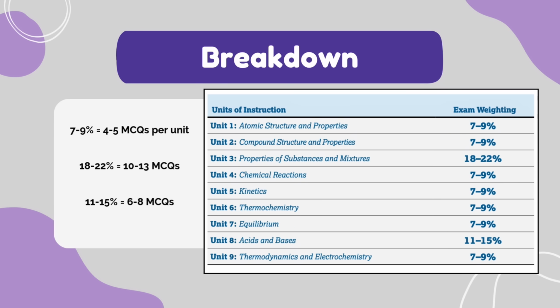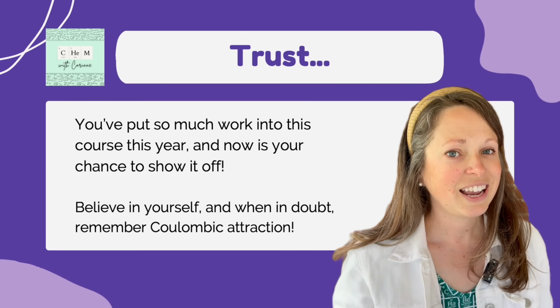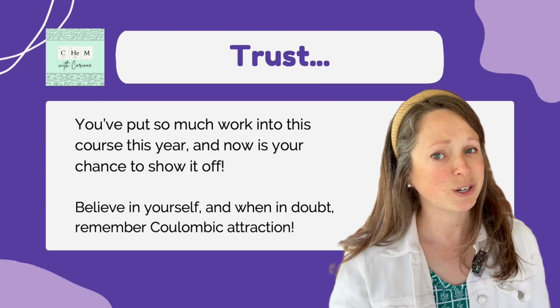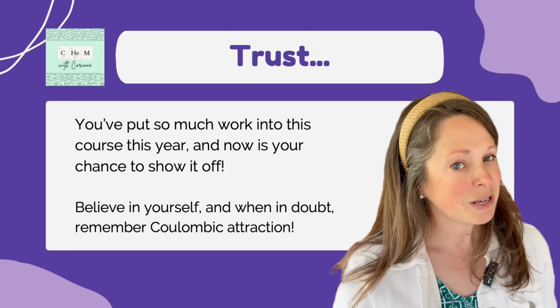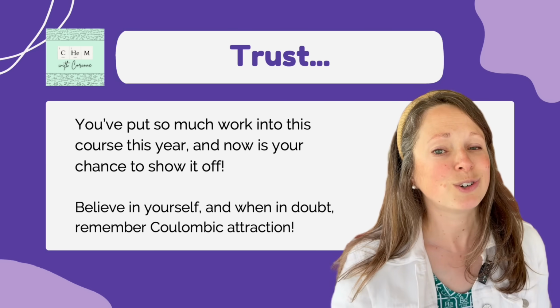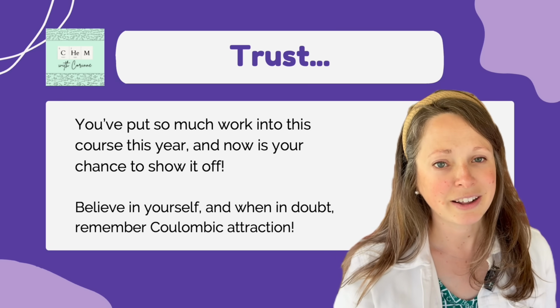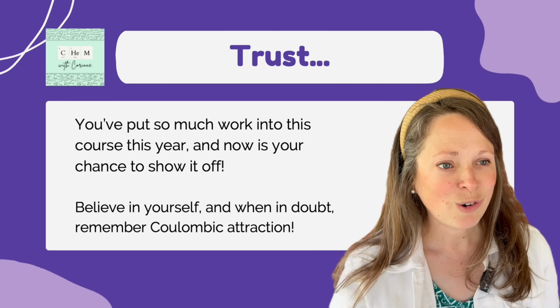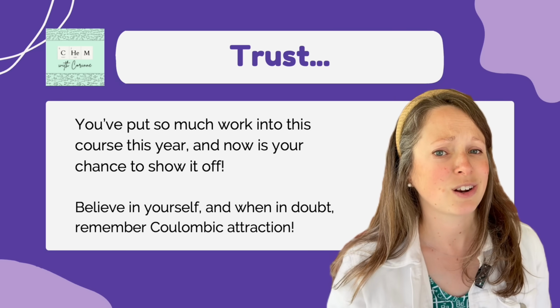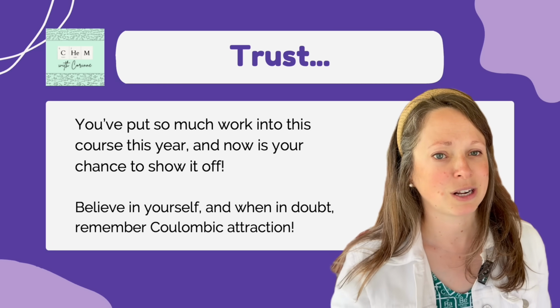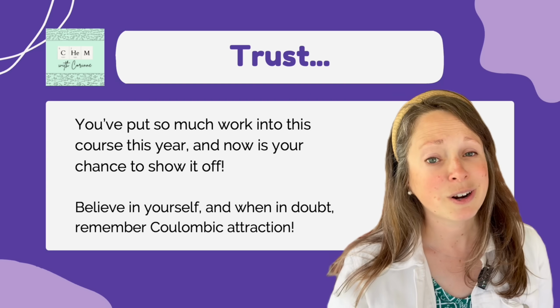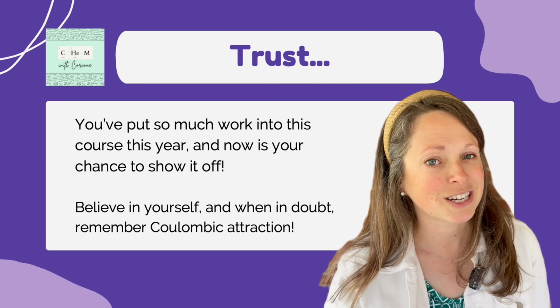So if you have not learned Unit 9, you could potentially still score a 5, even with missing all of those questions. And I need you to just trust in all of the work you've put into this course this year. This is your chance to show off what you know. There are going to be things that surprise you on the exam, and there might be some content that you don't know. But what you are going to do is rely on that equation sheet, find the equation that you need, or even just look at the units associated with the quantity that you're trying to find. That's the biggest hack in chemistry, is working backwards from the units to get to the desired answer. And then when all else fails, just mention Coulombic attraction as much as possible.